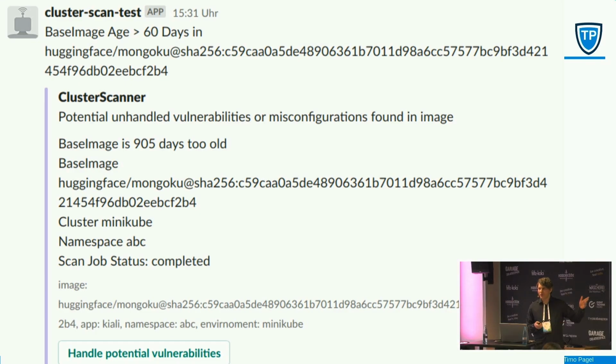This is how an information in Slack could look like. So you get an information, your image is older than 60 days, for example, in the Slack channel of that team. You shouldn't put it in the normal Slack channel of the team because at least in the start, they will get flooded with messages. So you should have an extra channel for it. And then highlight this channel should always be empty. In case something shows up in here, you have to react.